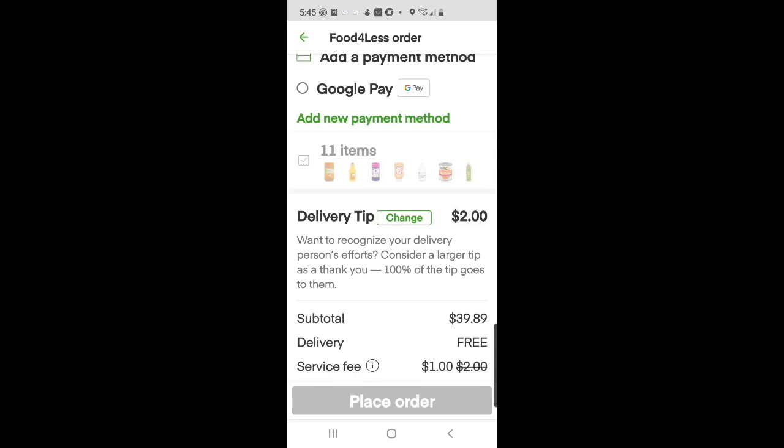And you would then, once they left the store, get an estimate for how long it's going to take them to be at your house to deliver the groceries. And then when they drop the groceries off, you would be notified that the groceries have been delivered, and there would be an opportunity to be able to adjust your tip or take a little survey about your experience.